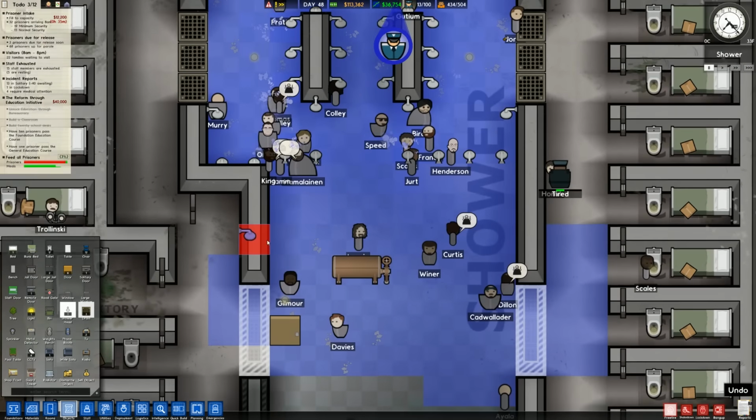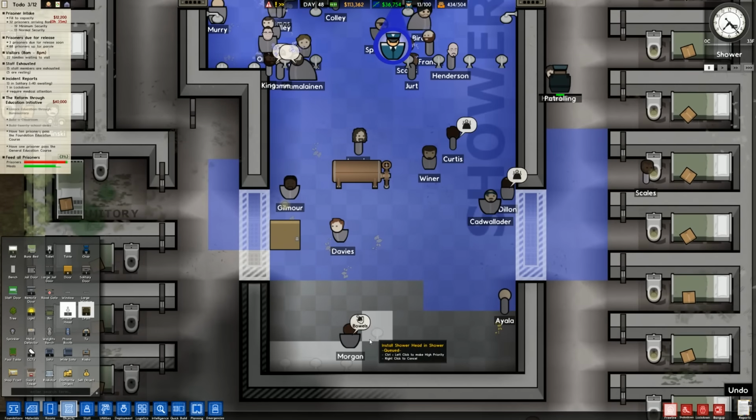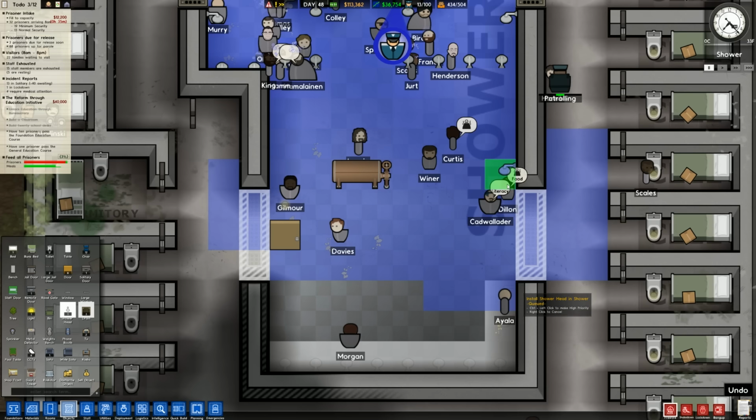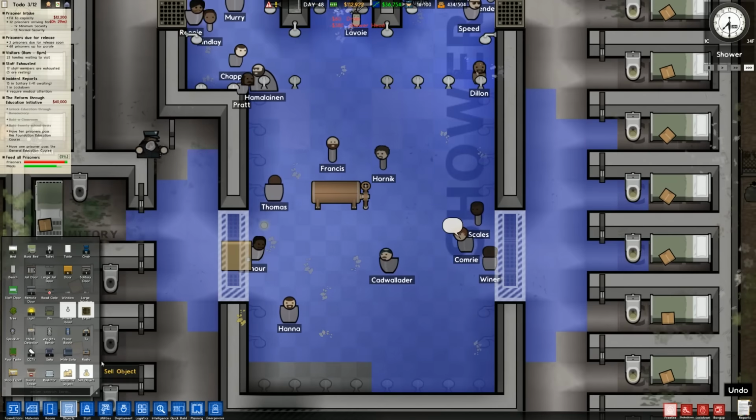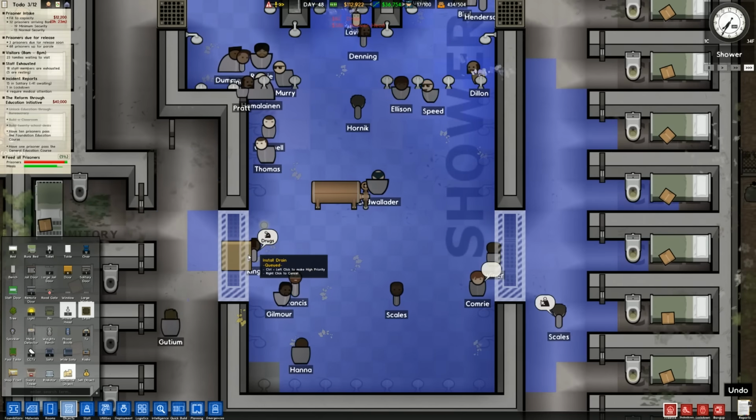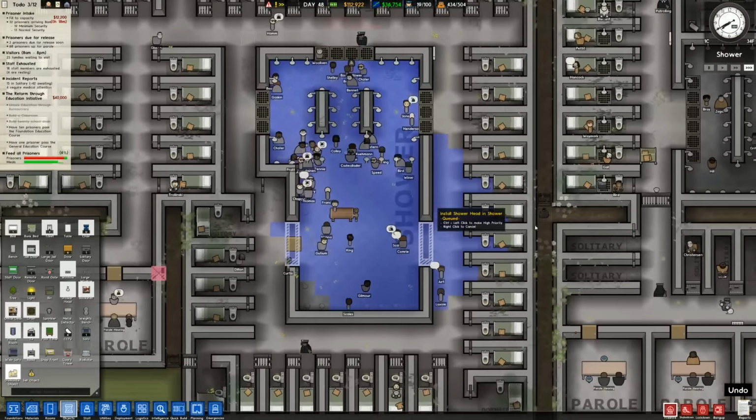So let's go ahead. And also, why is there a door there? What is with the door? That is totally wrong. Let's do that, and then run these up here. And then run this down there and in there. I might run some in the middle at some point, but for now, this place is an absolute mess. Let's go ahead and dismantle this weird door that we've managed to place there.